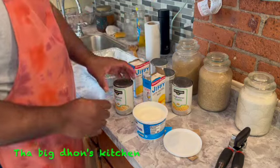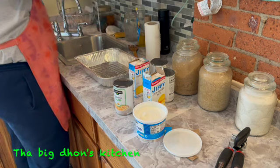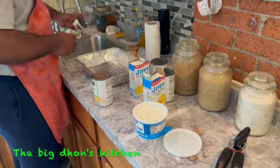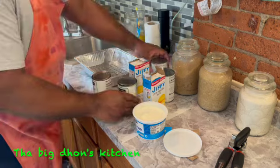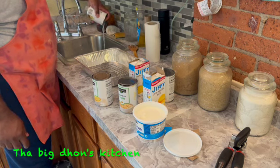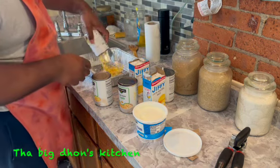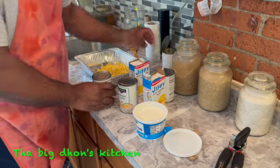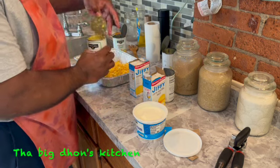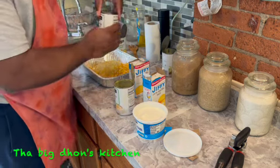All right, so I'm gonna drain the water off this whole kernel corn. Drain the water off that one. Oops. Drain the water for this one. And then we're going to add everything to the container. That's number one. Number two. It's going to be a large portion of corn casserole. Cream corn goes next.